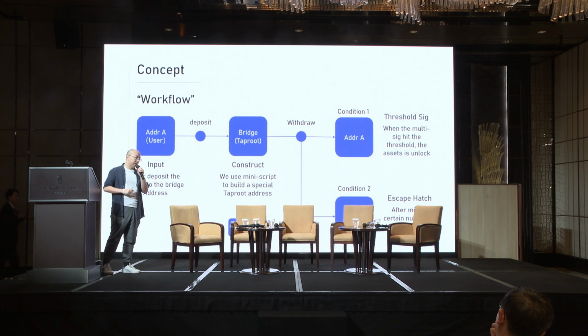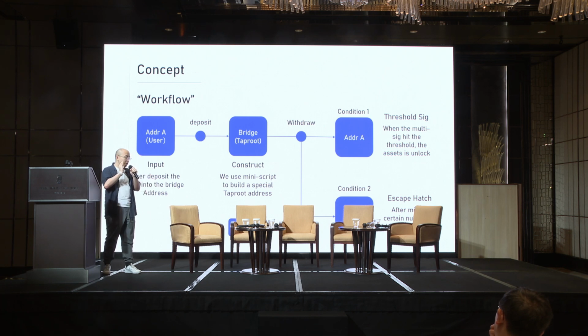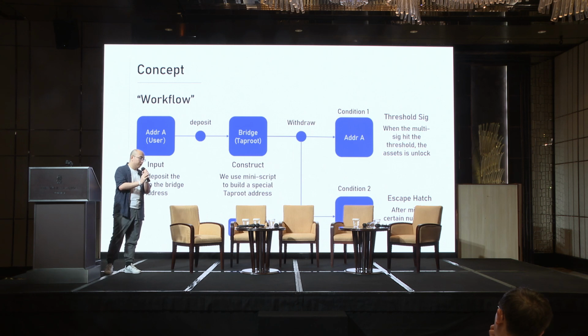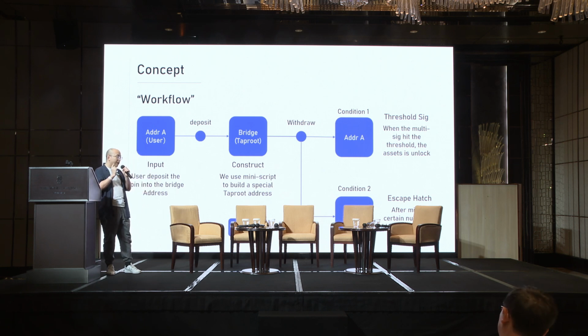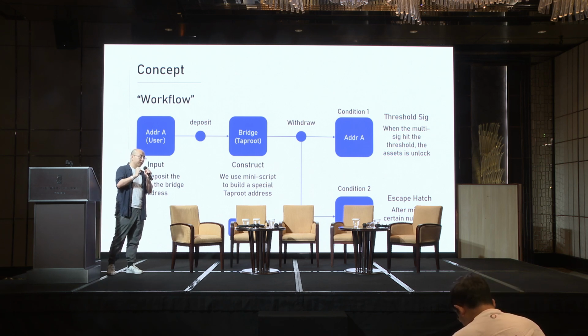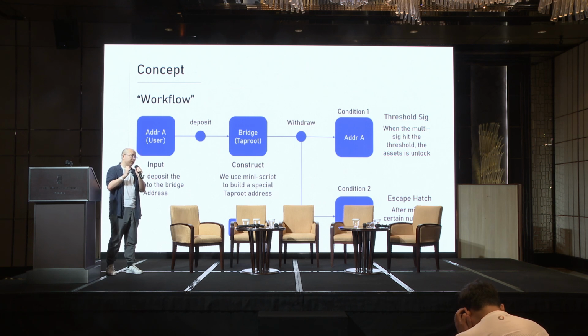So basically, it's very easy. There's a major important difference between the account model and the Bitcoin bridge, because in Bitcoin there is not actually a bridge the same way. When you think about a bridge in Ethereum, it was a smart contract, and if a bridge was compromised in Ethereum, it means all of the Ether in that bridge was lost. But in Bitcoin, it's actually not happening this way, because every asset in Bitcoin, when you put it into the bridge, is independent from another one. If their script has a little bit of difference, it should be another bridge.